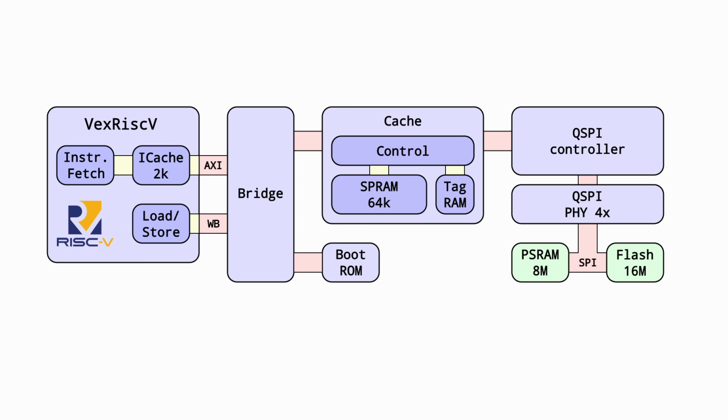The VexRiscv can include cache itself, and I configured it to have 2 kilobytes of level 1 instruction cache, but no data cache. Keeping the instruction fetch pipeline filled is critical to get as close as possible to the 1 cycle per instruction performance in the tight rendering loops. However, I'm not using the VexRiscv data cache option because it can only use the small block RAMs of the FPGA, and those are in short supply. That cache only supports write-through mode anyway.